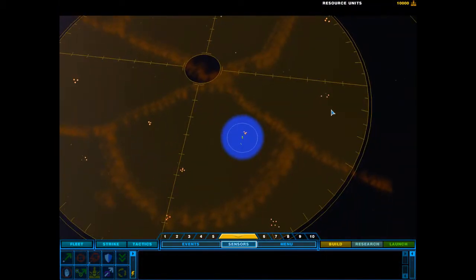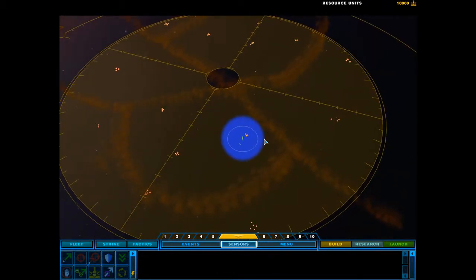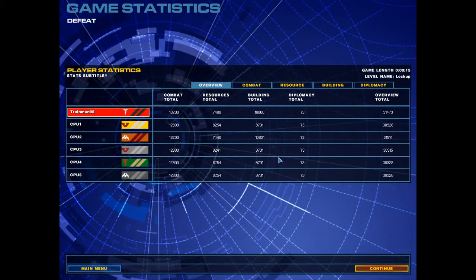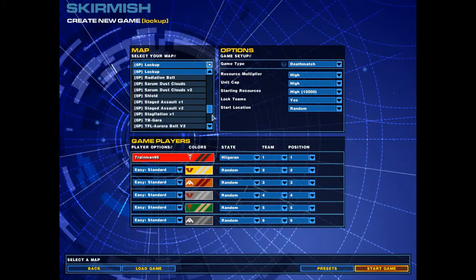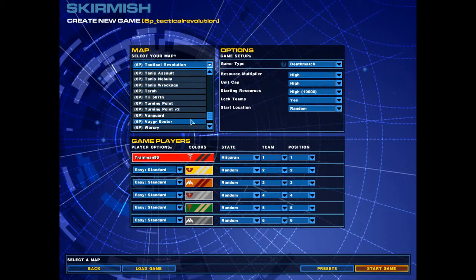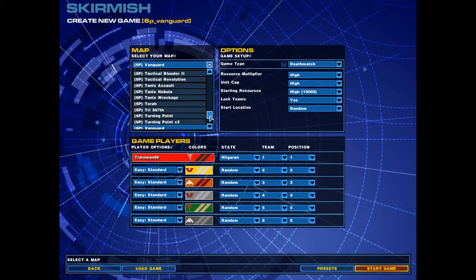This is a massive map. Sorry, no. Way too big. End current game, yeah. I know my fleet's been defeated, so continue. Different map. How about Tactical Revolution? No. Vanguard? No. Too close together there.